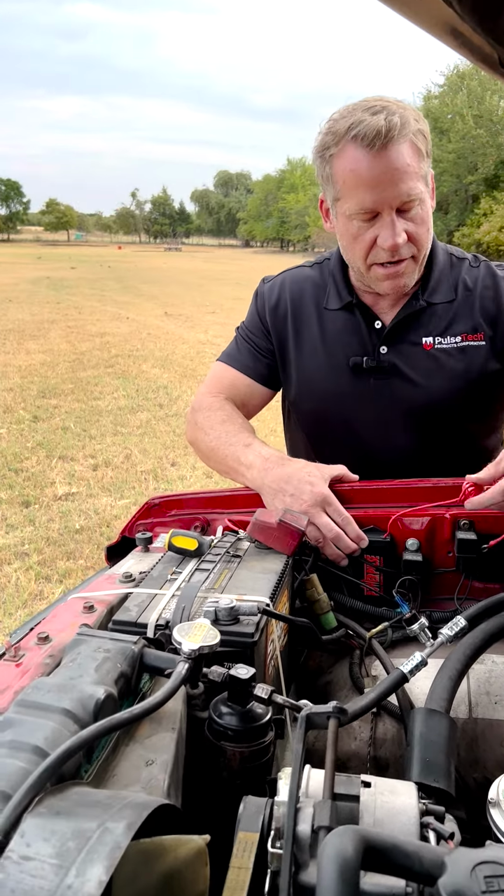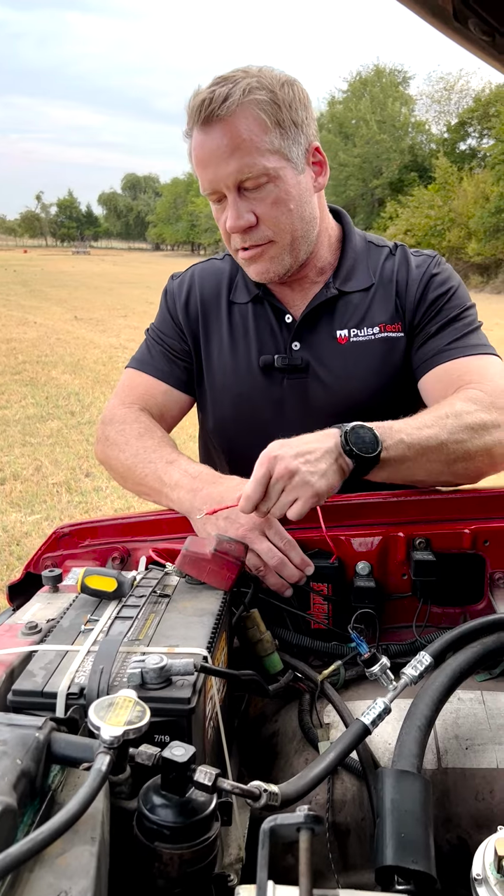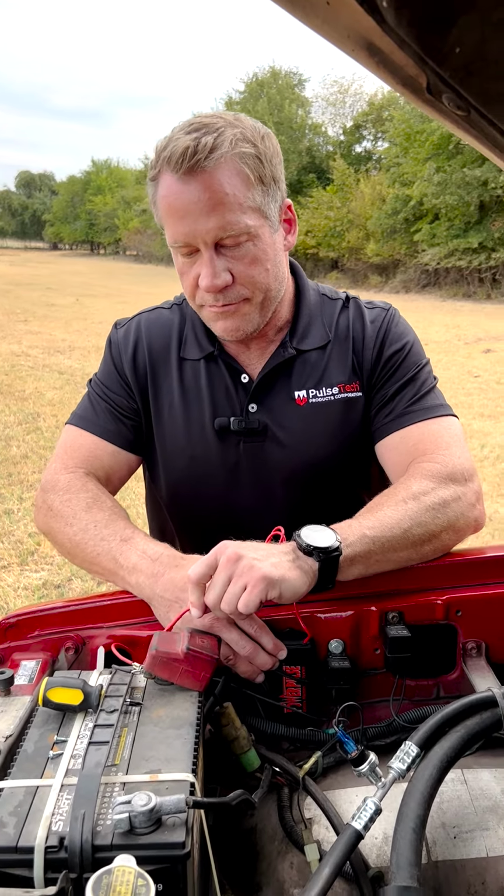Once you mount it, all you have to do is run your cables to each terminal on the battery, which we'll show you, and then you're done.